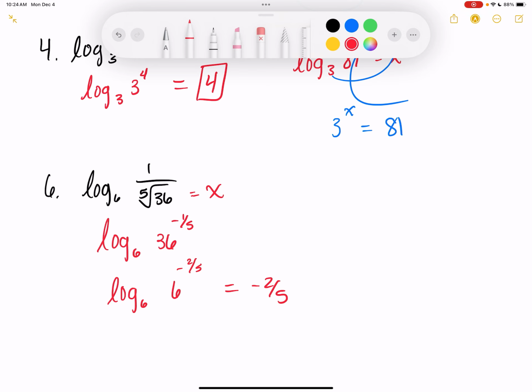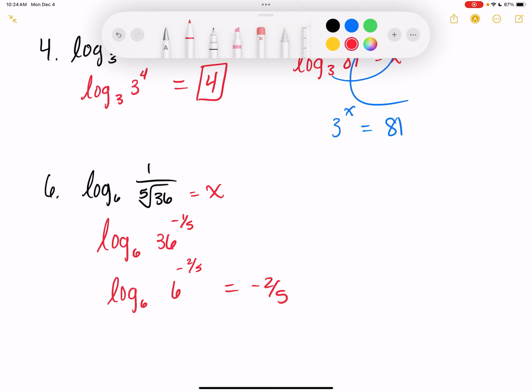Now, just so that you know kind of where it comes from, we haven't gotten to this section yet in this book, but, well, I think we did it last year. Did we do logs last year? A little bit. Okay. So some years I get to it and some years I don't, so I wasn't sure.